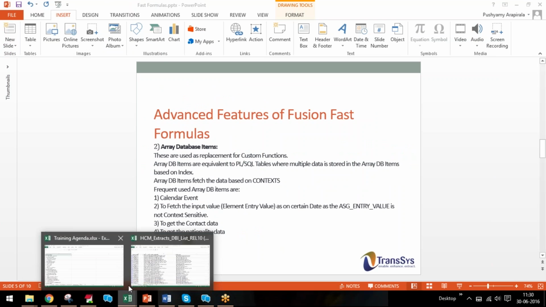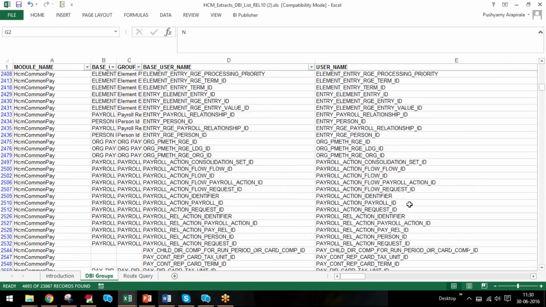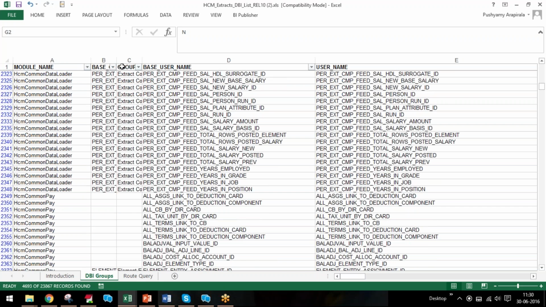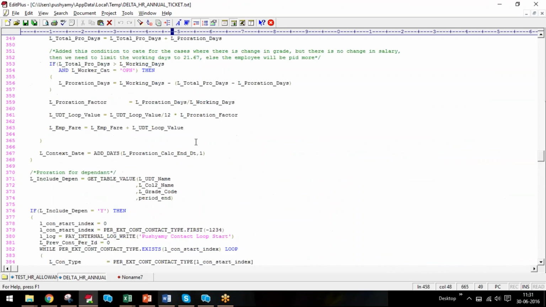If we can see this particular extract underscore person, this is for extract person contact details.